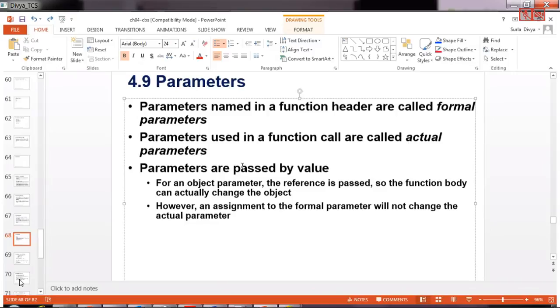So a is equal to 10, b is equal to 20, c is equal to 30. In that case a, b, c are the formal parameters, as your function header has these formal parameters, and you have the actual parameters 10, 20, 30. In that case these actual parameters are going to replace these formal parameters, and the parameters are passed by value.